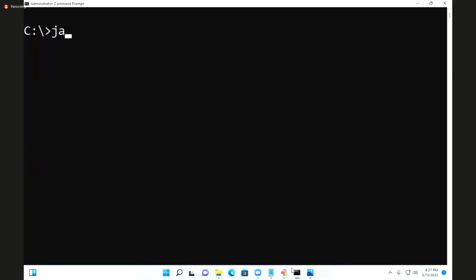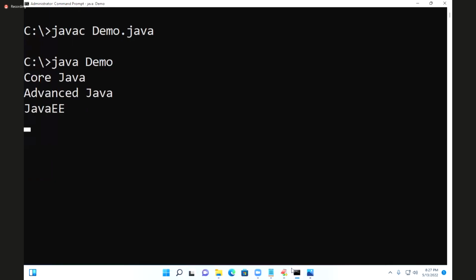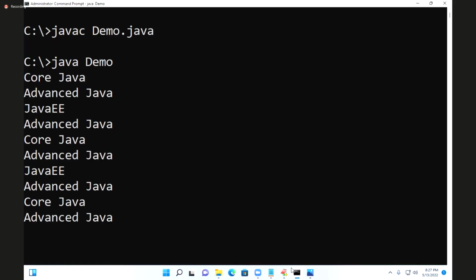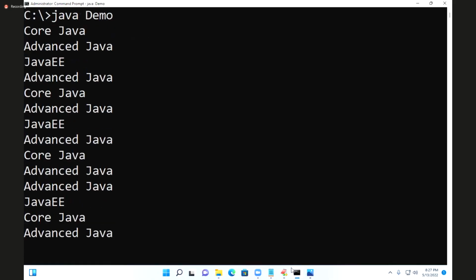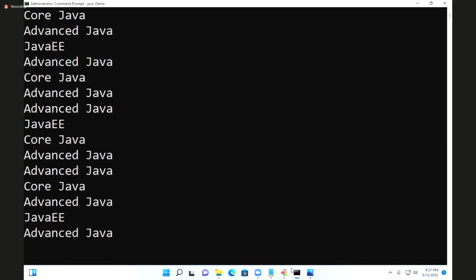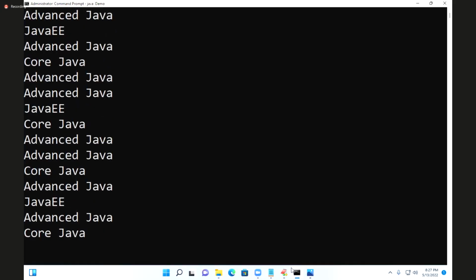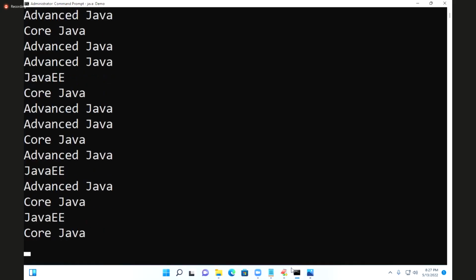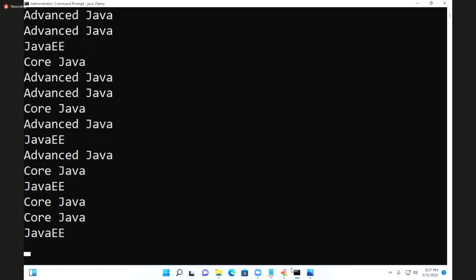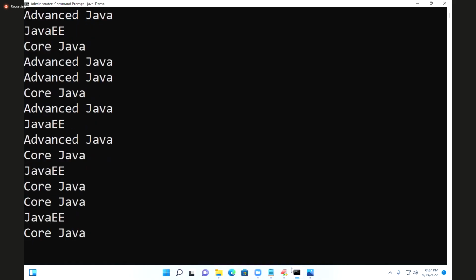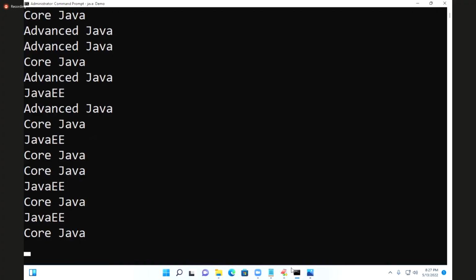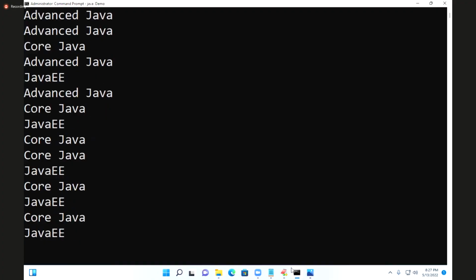Now core Java, advanced Java, Java EE. Advanced Java prints every second, core Java every 2 seconds, Java EE every 3 seconds. See, advanced Java completed, core Java and Java EE running, core Java also completed.